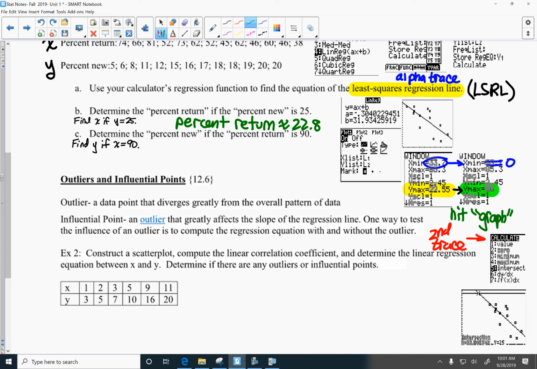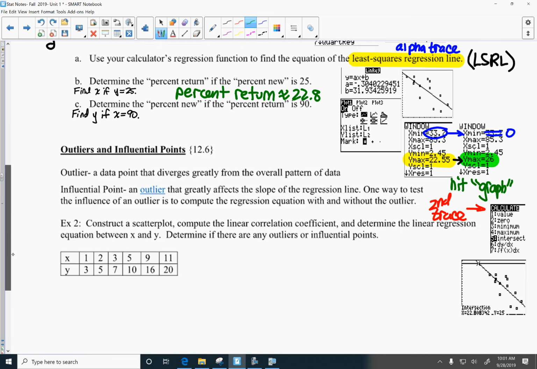So all that is making a prediction of x if you know y. Now I'm about to show you how to find y if you know x, which is actually much, much easier. Would you mind going back to the beginning so I can write down everything, and other people who want to?